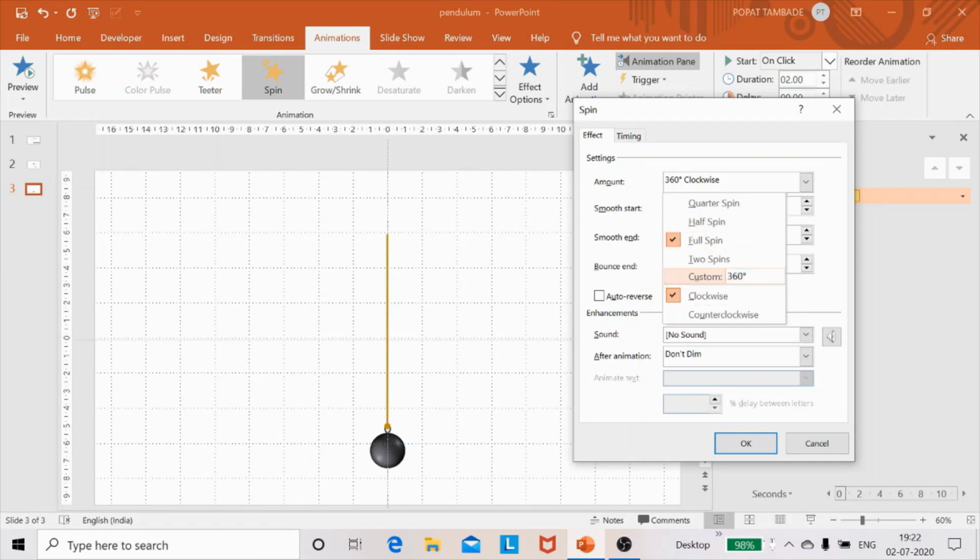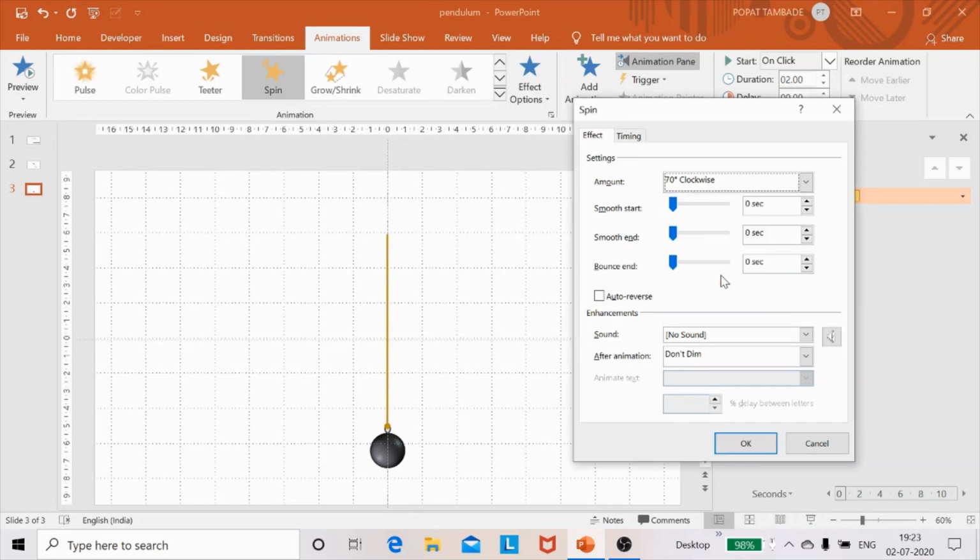For half spin, you will have an angle, if you see here, that is 180 degree. For quarter spin, you will have an angle of 90 degree. Two spins means here it will spin twice. So I will customize this, and suppose we take this angle as 70 degree.